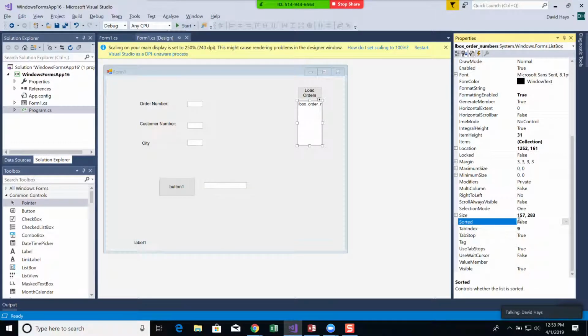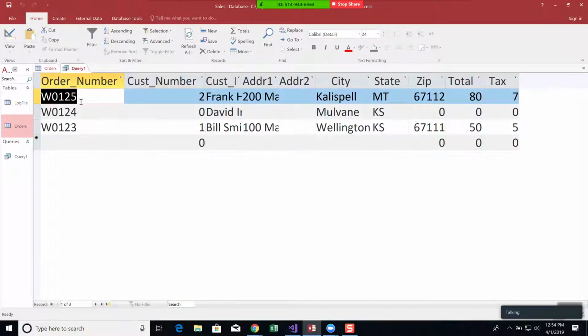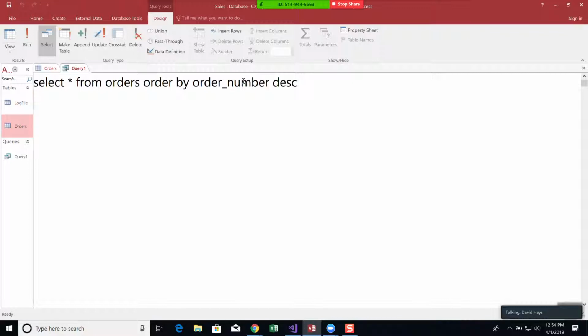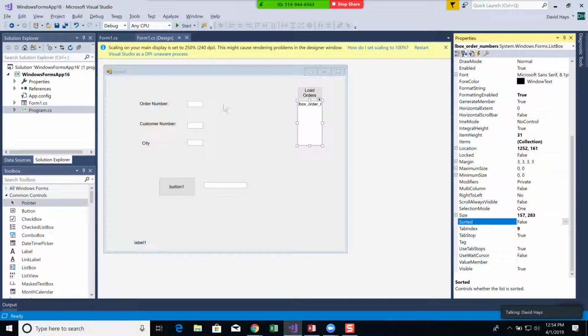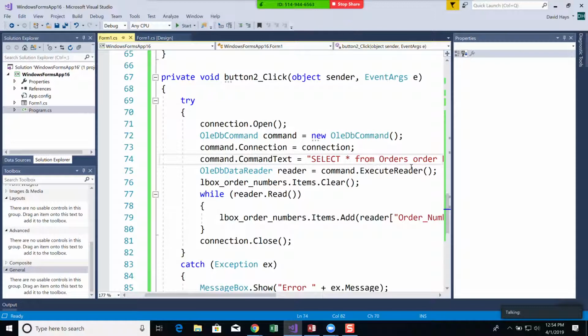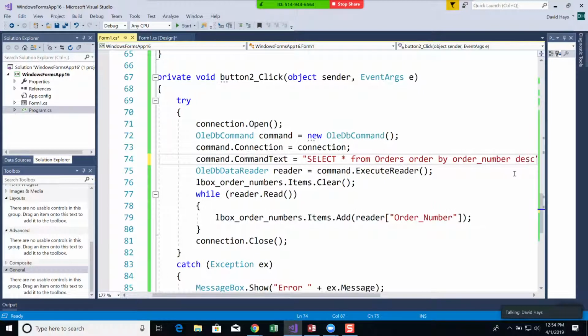I don't think that's capable here. I think if you mark this as true, it just says ascending. But if I remember right, if I do descending here, then it sorts them from largest to smallest. And again, pretty much anything you can put into SQL here, you can put in your program. I can put descending in, like that.